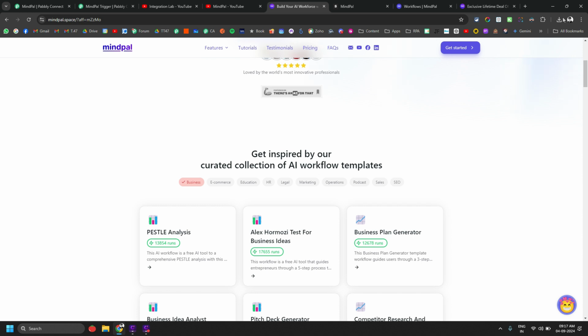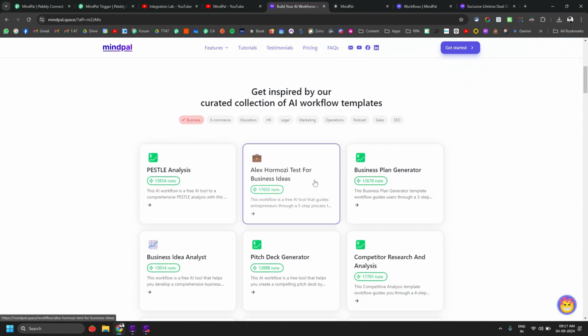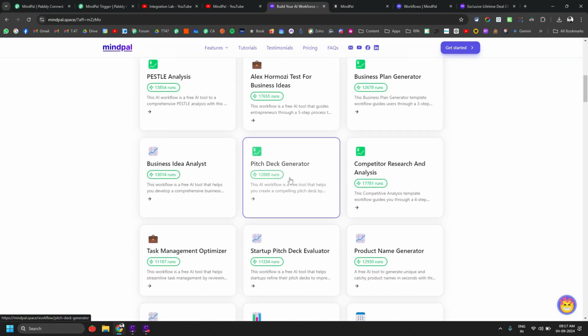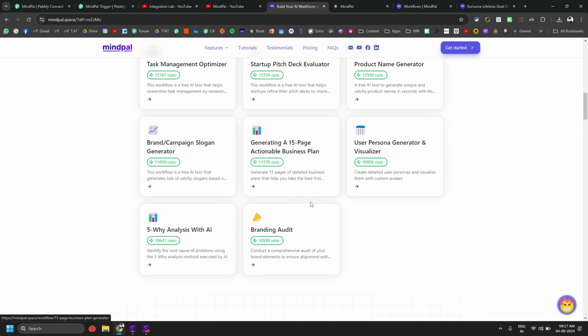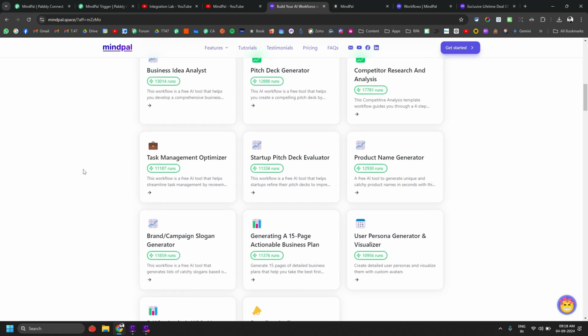Okay. Now let's come to MindPal. Here you can see different kinds of marketing templates or content generation templates available. But in my opinion, MindPal does two things better compared to using AI directly inside Pabbly Connect.